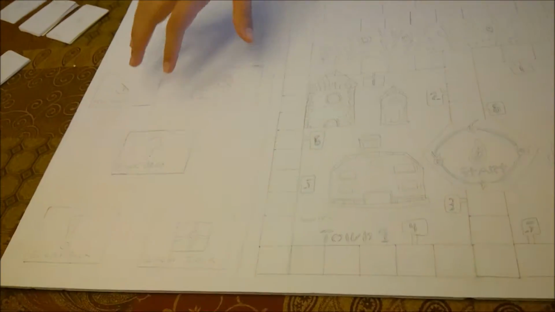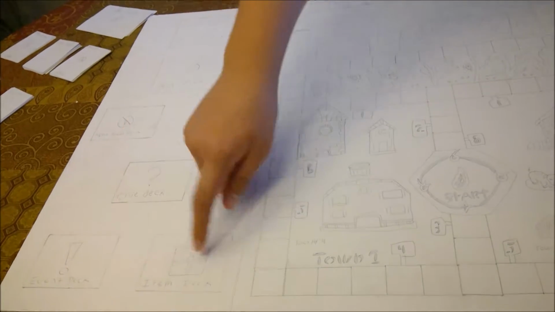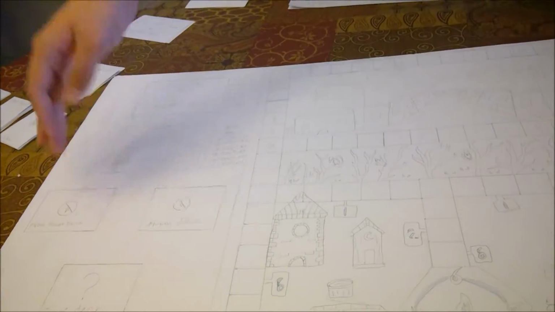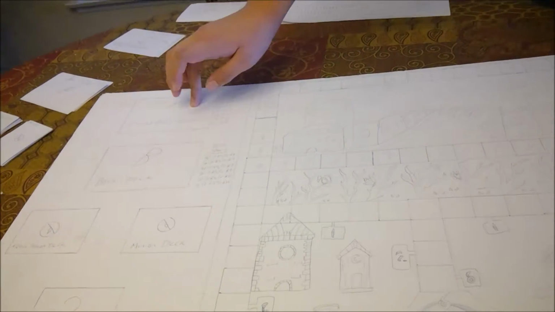Alright guys, so this is basically our game. We're going to show you guys how it works and its components. I hope you enjoy. First off, we're going to show you our board. First we have, this is where we'd place our card decks. Here's the event deck, the item deck, the clue deck, the minion deck, the alpha minion deck, the boss deck, and the final boss deck.